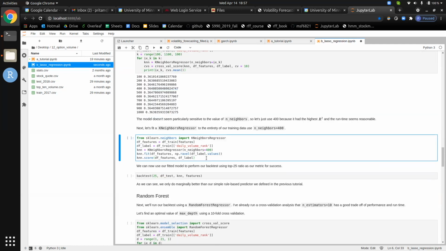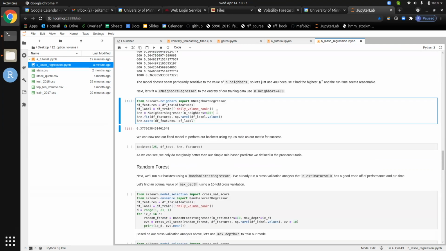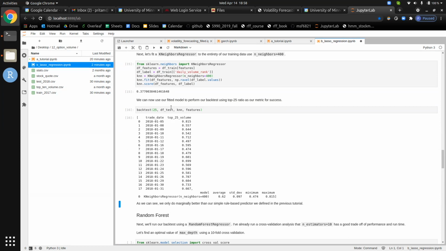And so the next thing we're going to do is actually fit the K-Nearest regressor to the entirety of the training data using n neighbors equals 400. Okay, so that's fit. And then what I just did was ran our backtest for top 25 ratio. And again, we're only doing marginally better than our rule-based predictor.